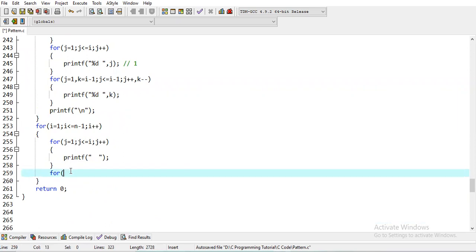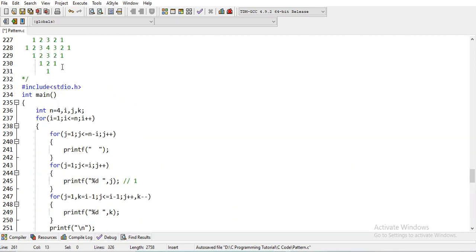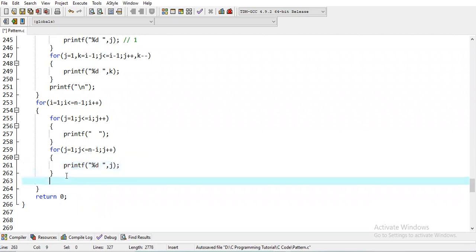For j equal to 1, j less than equal to n minus i, that is n minus i numbers will be printed here, starting from 1 to 3. So as j is equal to 1, just print j. Okay, after that there will be a new line.